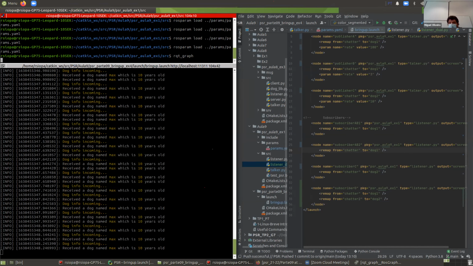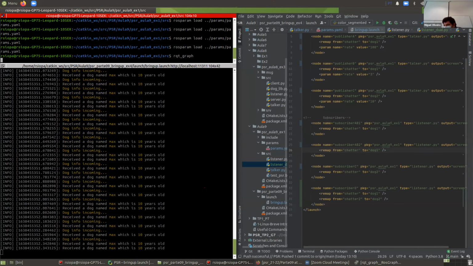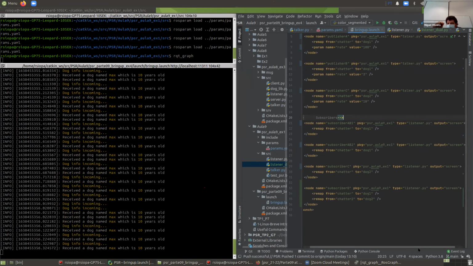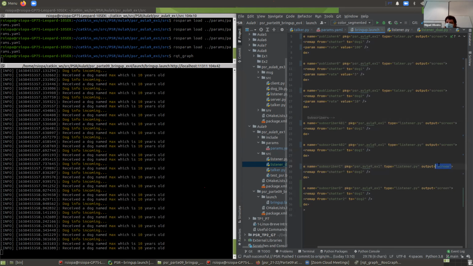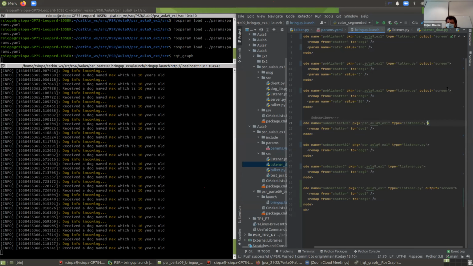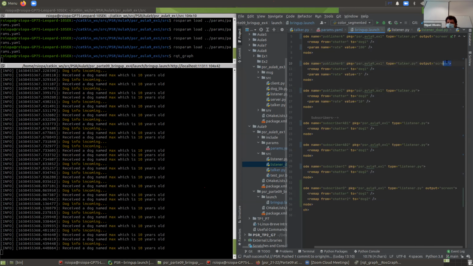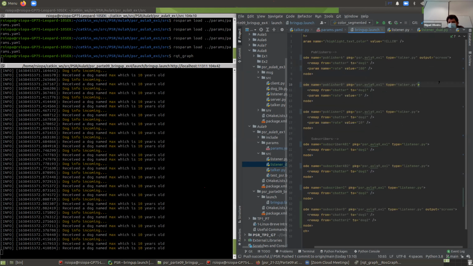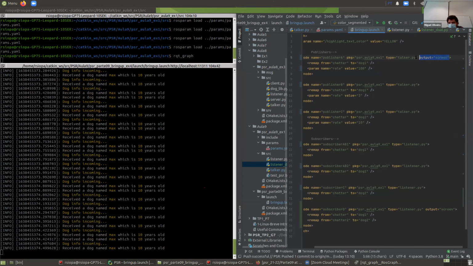So this terminal is showing a lot of stuff from all of the nodes. So just change the output of all of them, except from the dual subscriber, subscriber D. Take the output screen from every one of them. Exactly. That way we know only subscriber D is printing to the screen.